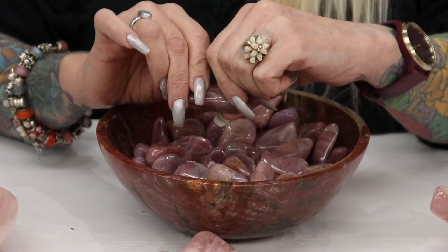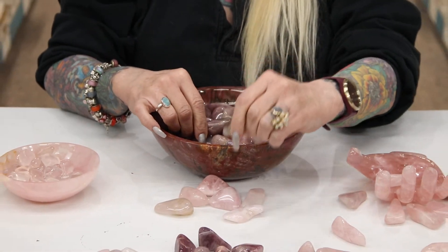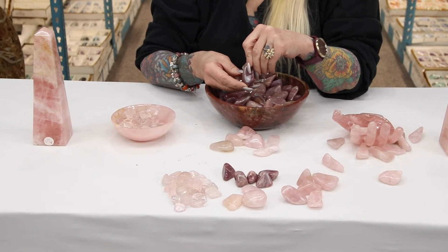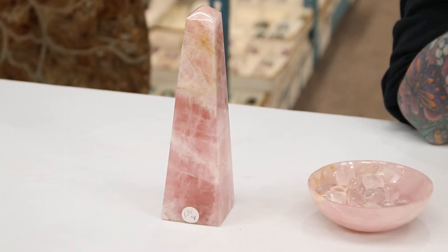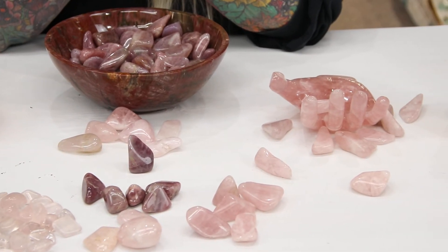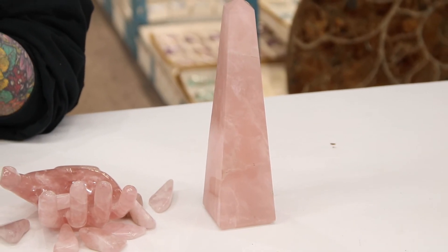The lavender rose quartz — blue rose quartz, whatever you want to call it — we do not have a lot in stock. It is rare and we don't get a lot of this product, so I suggest you give us a call and order it right away. Our phone number is 520-882-8884 and our email is sales@madagascarminerals.com. We are open Monday through Friday 8:30 to 4:30, and some people are coming in for the Tucson Gem Show.